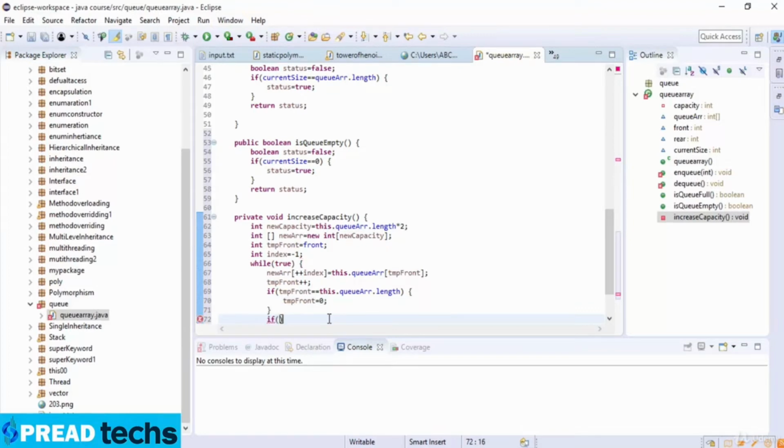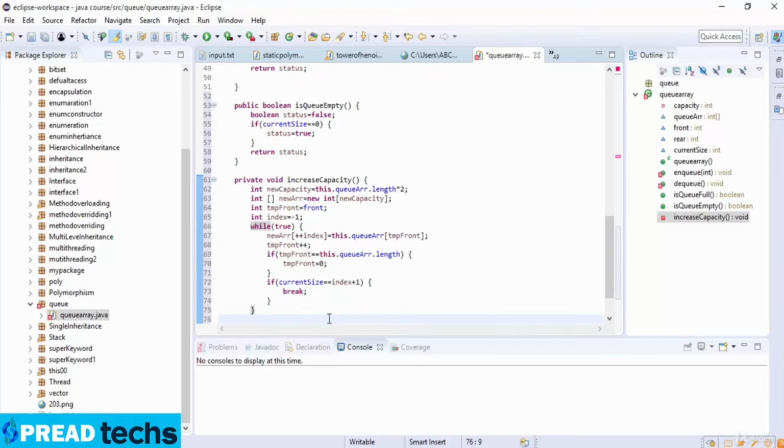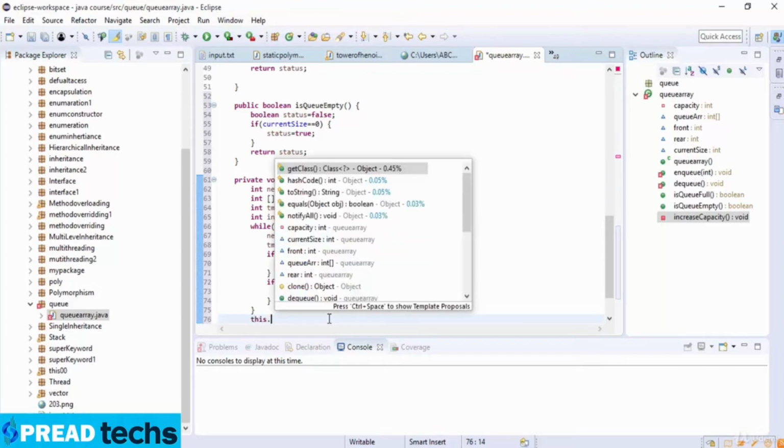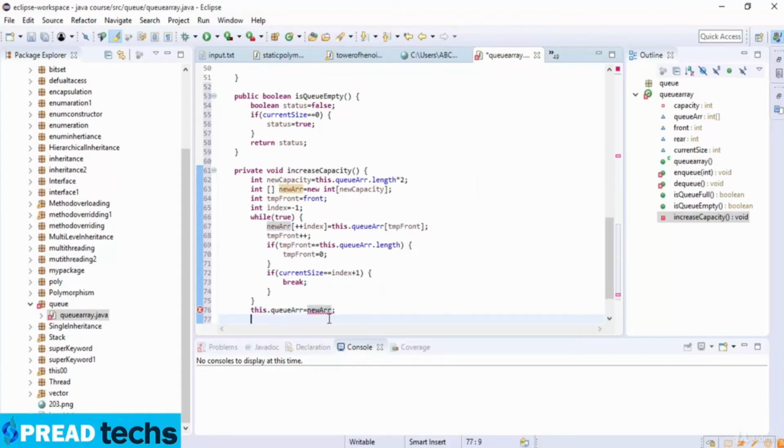And here I write an if condition: if current size is equal to index, and index adds one element with it, then a break statement. After this break statement I make the new array in the queue, so this dot q array is equal to new array.